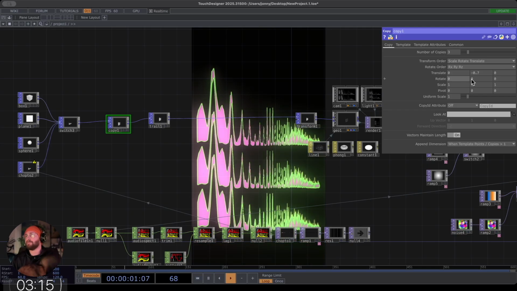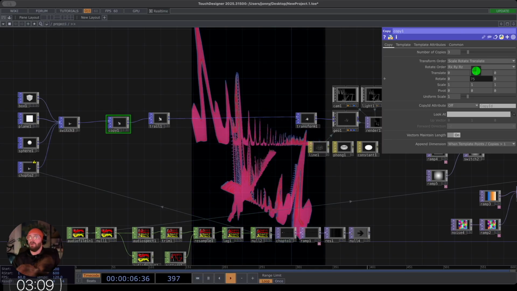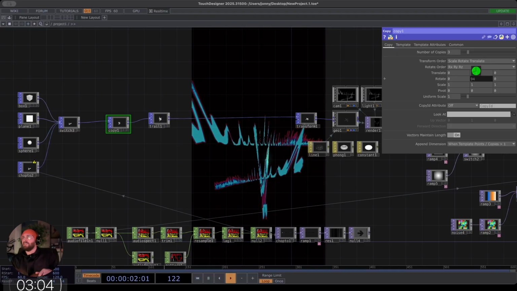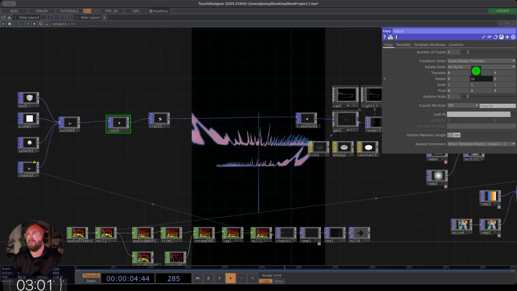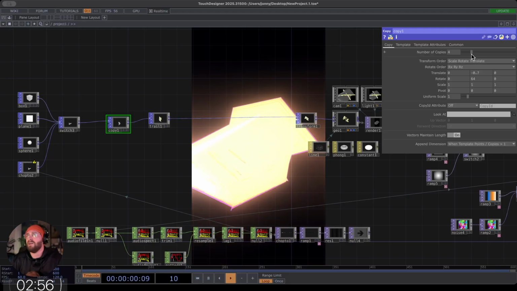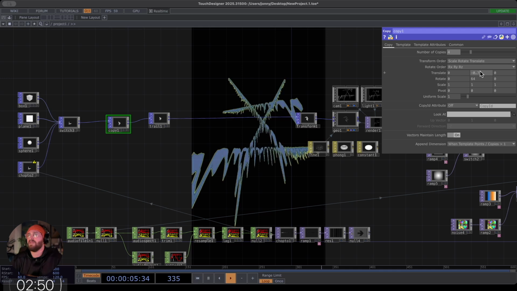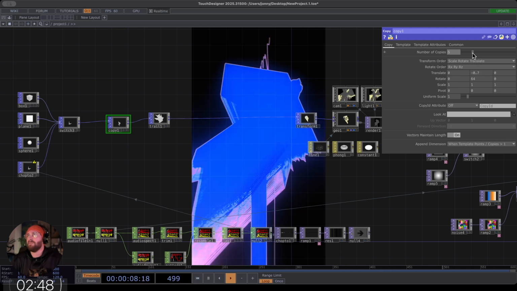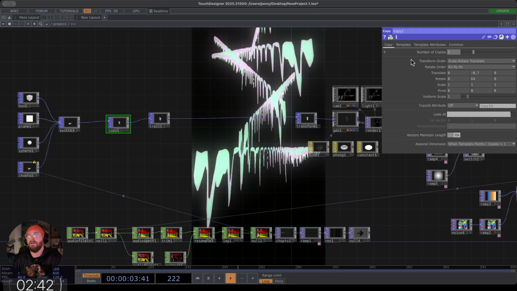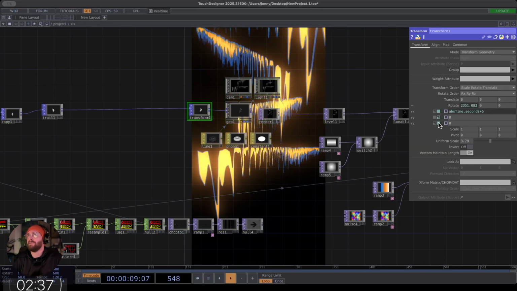Let's, okay. Ooh, that's kind of fun. A little rotation. Interesting. What if we made some more copies? That's neat. That's neat. I can dig it.